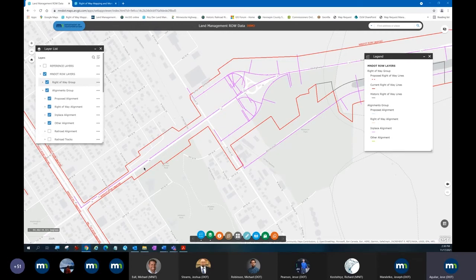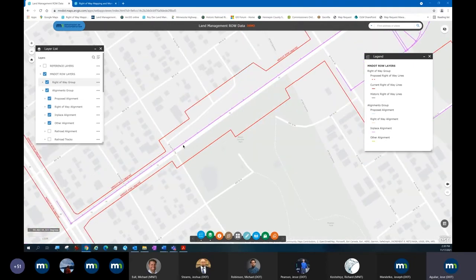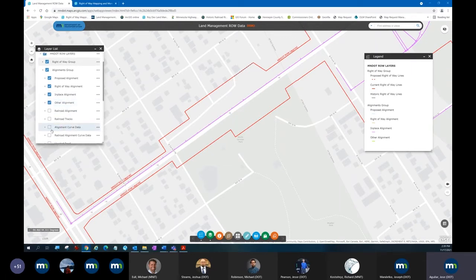Here I have an alignment that I want to focus in on. We've been able to collect not only the tangent lines and curves, but also the little tick marks I just referred to. This was a bit of a challenge, and we've also collected alignment information that goes with it.